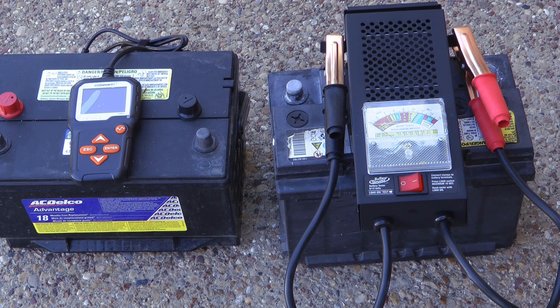Before I had either of these tools, I typically just hooked up a multimeter and checked the voltage. If it was 11 or 12 volts, the battery was probably good — maybe it needed a charge. If it was 10, 8, or 6 volts, the cells were probably dead. They're two-volt cells, so you've got roughly six cells for 12 volts. If you're getting 10 volts you typically have one bad cell — you charge it, it goes to 12, and as soon as you pull the charger off it drops back down to 10. More than one dead cell and it drops two volts per dead cell. But these gadgets give you a bit more information than a multimeter.